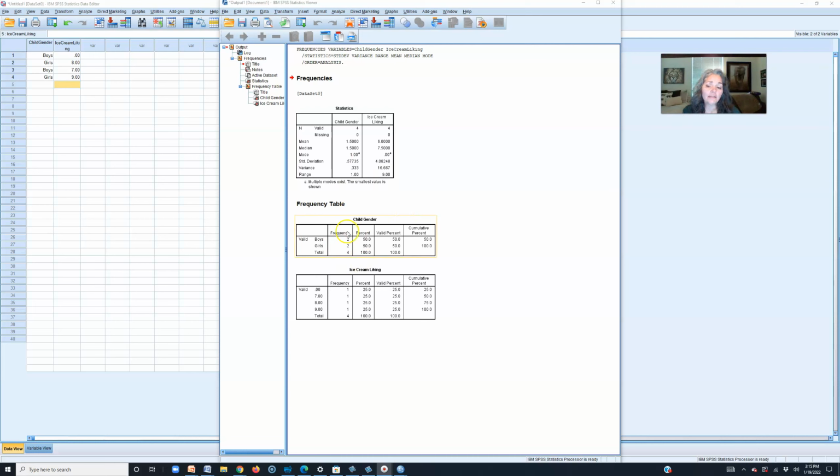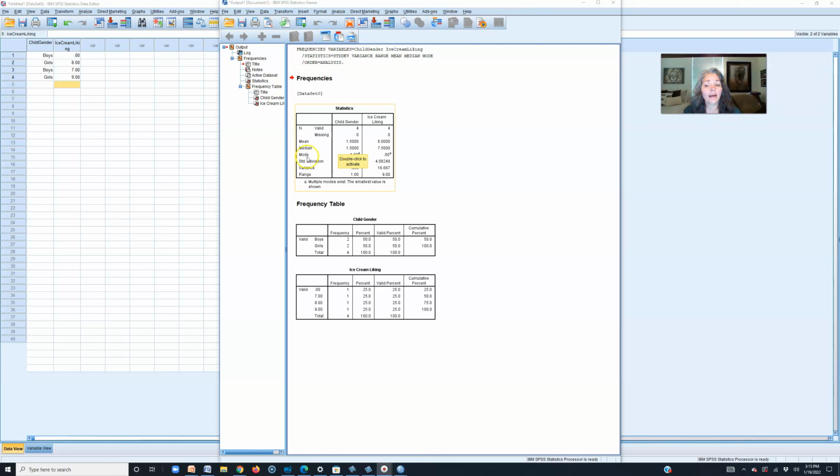Now, this is even, so this is irrelevant, right? You could say this is bimodal and both categories had it, or it really just doesn't matter because we had an equal number of people in both categories. But these other numbers are nonsensical because it is nominal data.